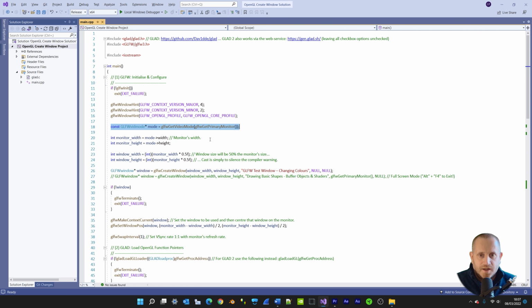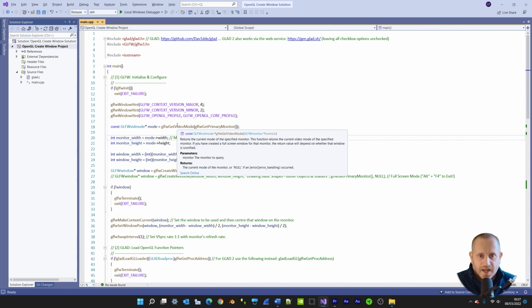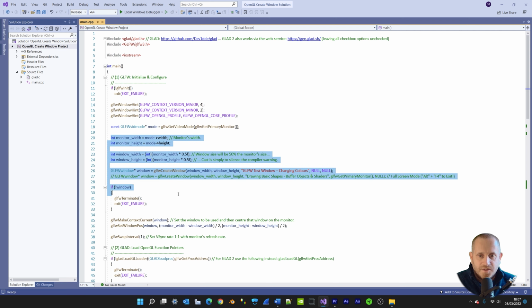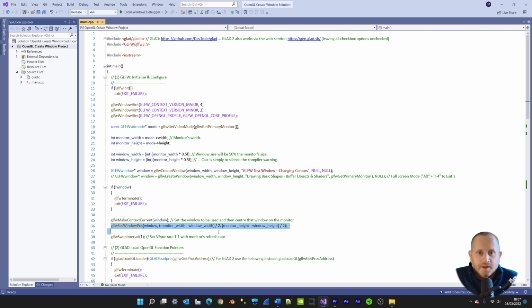Different people are naturally going to have different screen sizes to one another, depending on their monitor and personal preference. And so we can use GLFW to discover which screen size is currently in use by calling the glfwGetVideoMode function and using glfwGetPrimaryMonitor as the argument. Once we have the screen size, we can then use it to calculate the window size and also position the window to be centered on the screen by calling glfwSetWindowPos. In this example, we're creating a window that is half the monitor's current display resolution.